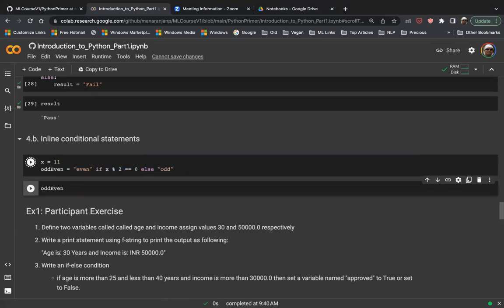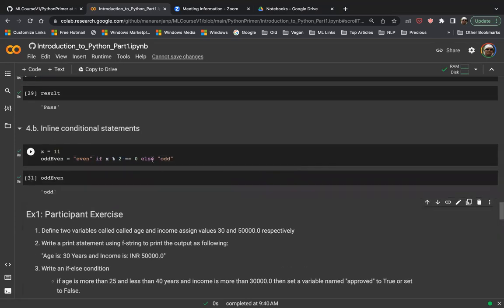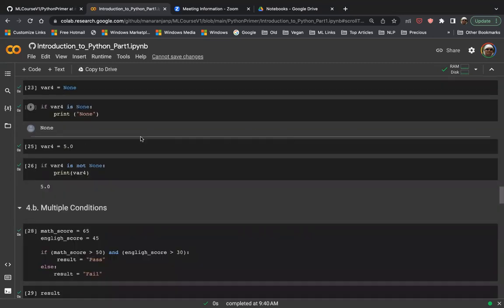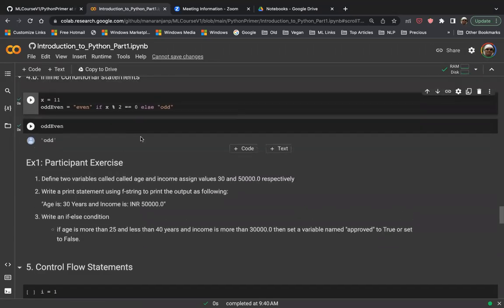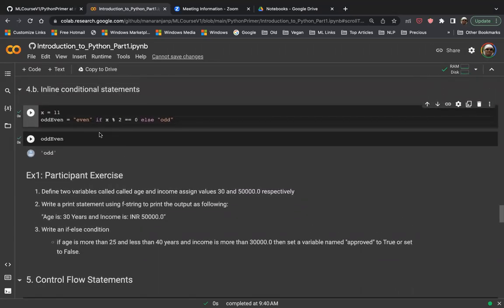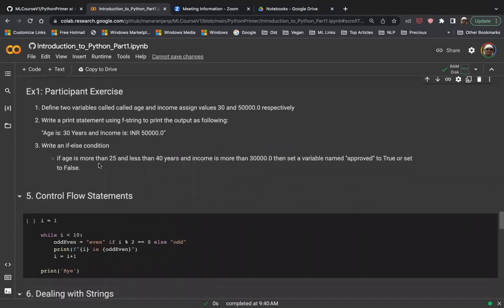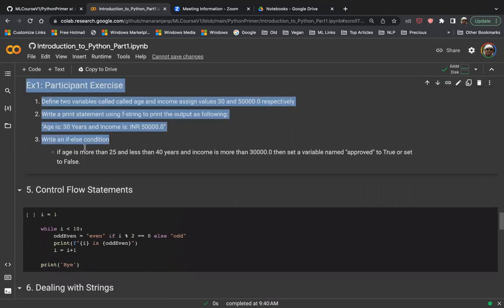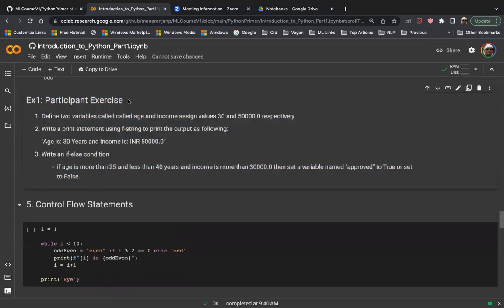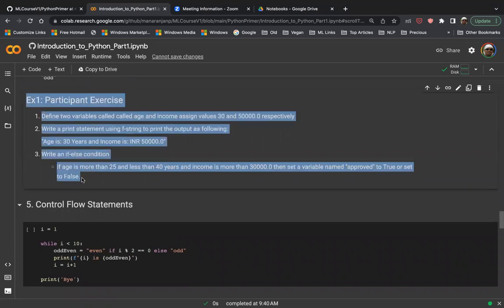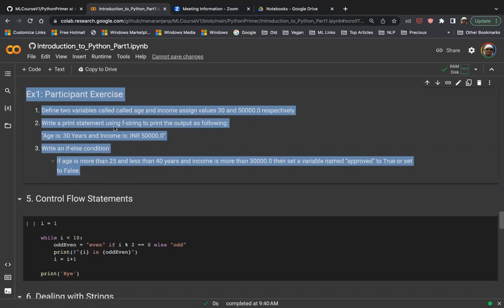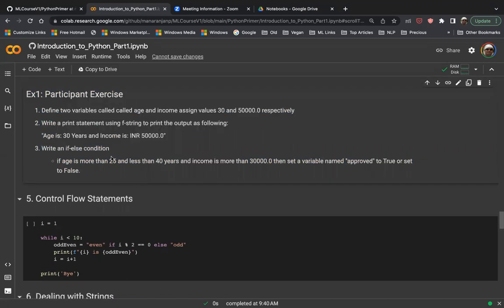Right? It's like inline conditional statements, primarily used for very simple expressions. Of course, we can't use this if there's a complex expression and multiple statements. But we will use it widely in functional programming kind of features, which we'll explore in the next notebook. I'm also giving you some participant exercises. So I'm expecting you to run through this notebook one more time once the class is over, and then attempt these exercises, right? To get familiar with those features that I've discussed here.